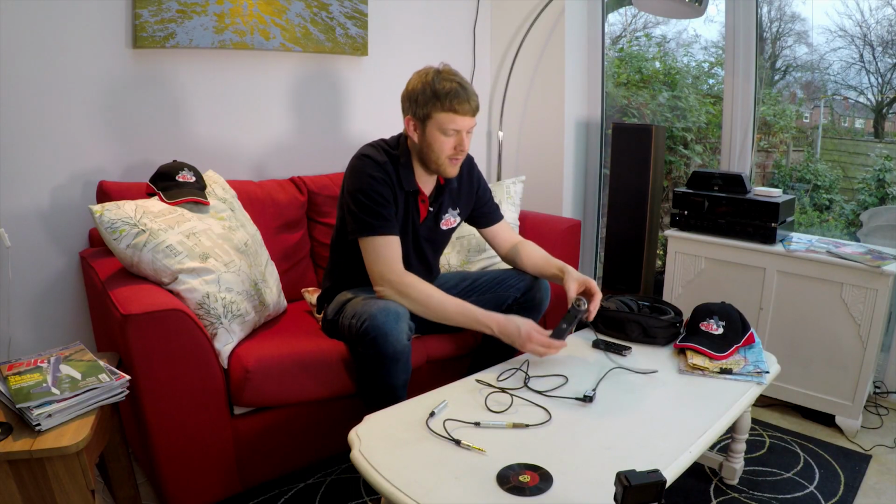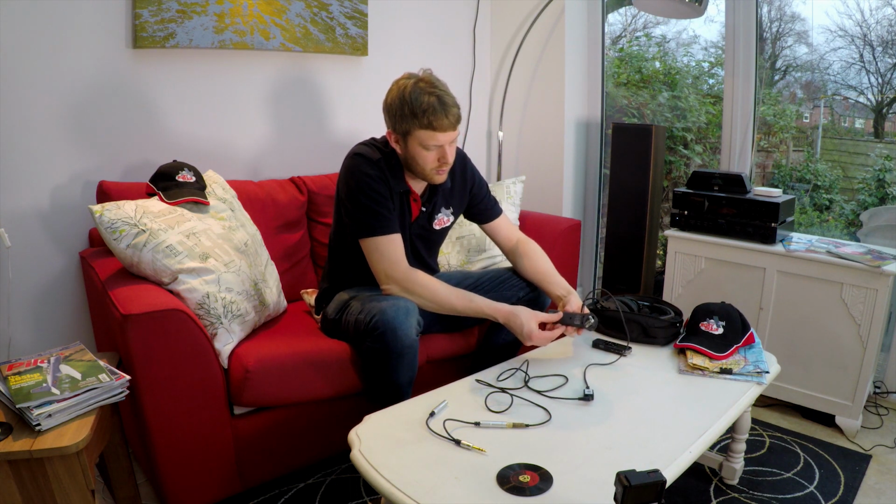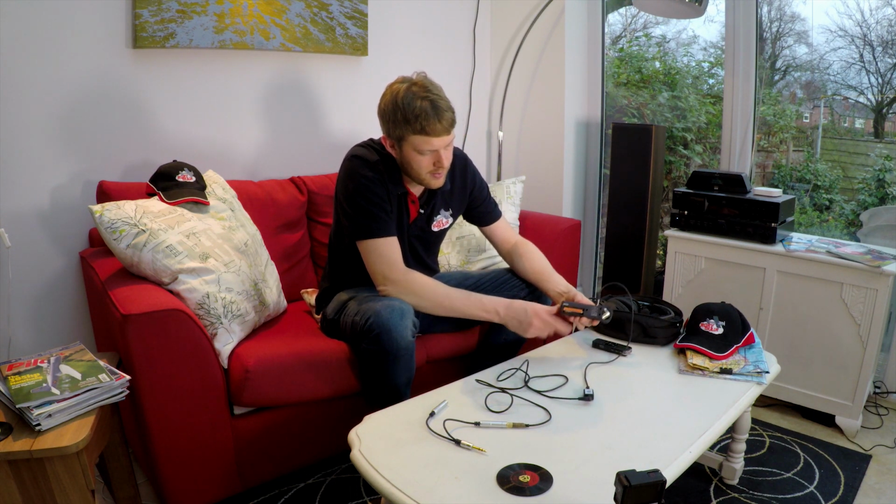The battery life on this records with a single AA battery, which is in the back of it here, records for about 12 to 13 hours I've found, so it's always worth carrying spare batteries with you.